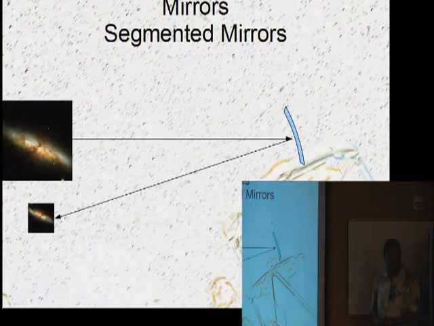So let's think about how we would do that. 30-meter mirror, is that across the diameter? The diameter of the 30-meter telescope will be 30 meters. The Keck telescope, which has already been built over on Mauna Kea, and has been in operation for a number of years, is 10 meters in diameter, so about 30 feet in diameter.